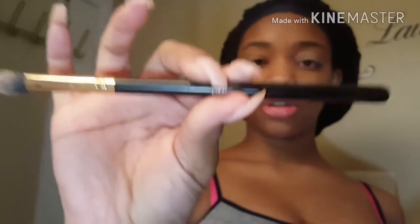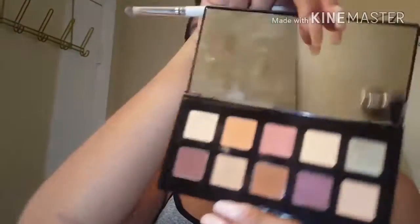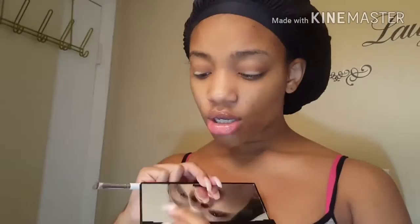I'm going to put my eyeshadow shader brush right here with this brown shader. I'm going to take this kind of dark shimmery shade right here and this white one up here — like a champagne-y color. That's basically how it's looking. I'm going to go back and put this shader brush right here with my transition.